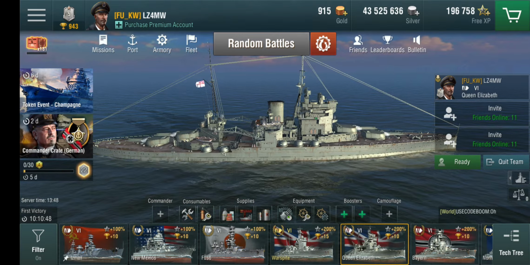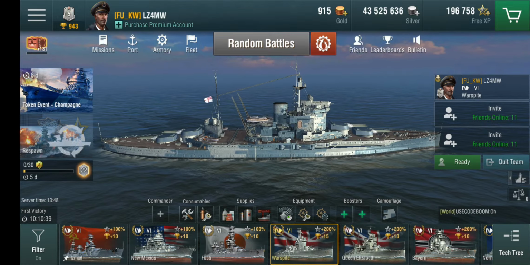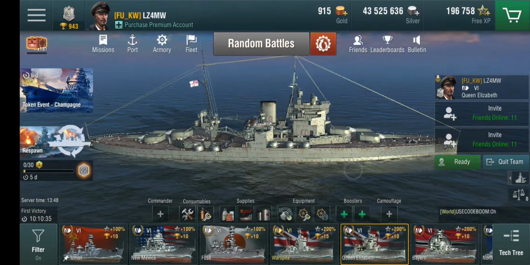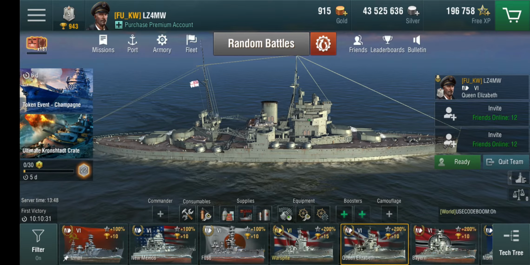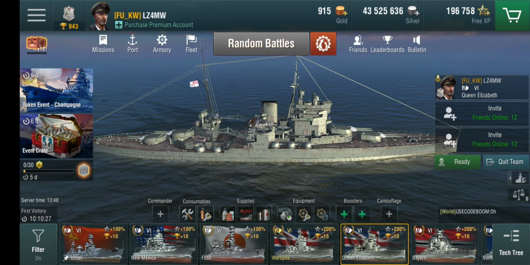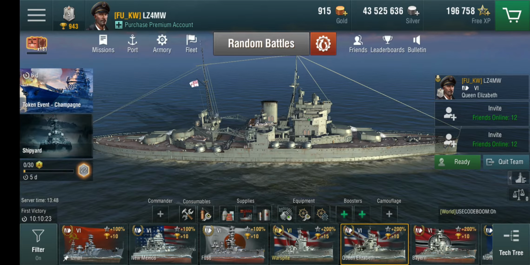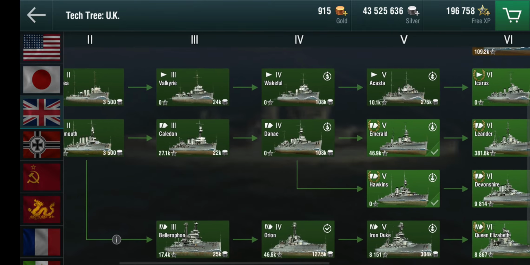Right. The next battleship we're going to look at is the Queen Elizabeth. Queen Elizabeth is essentially the equivalent of the Warspite, which is the premium version. The Warspite has better stats all round, but the Queen Elizabeth isn't a bad ship. And for a tech tree line, the British battleship is actually a good line from my perspective. So a tier 4 with the Orion, tier 5 with the, whatever the tier 5 is. I'm really worried about that now. The tier 5 being the Iron Duke.